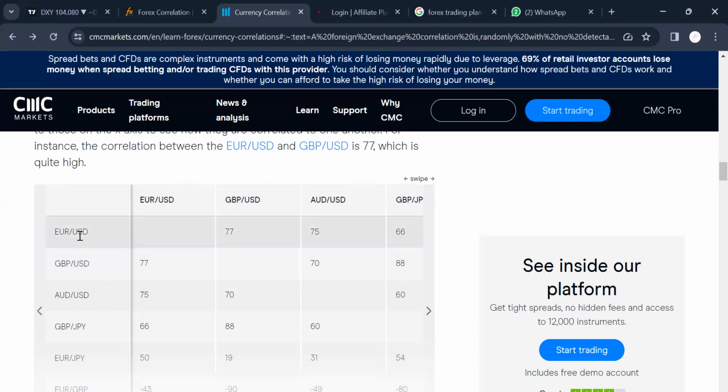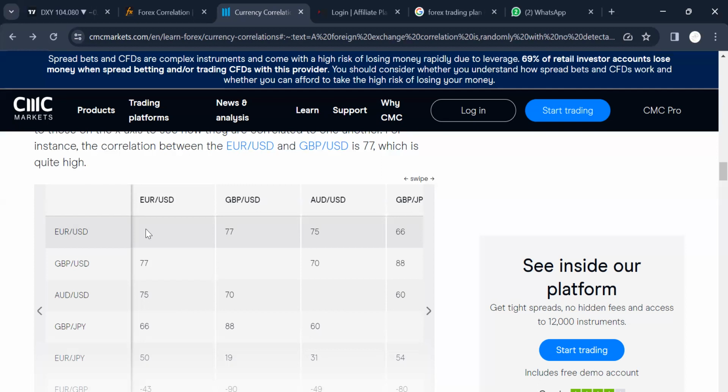Now you realize that if EUR/USD is here and another EUR/USD is here, there's no value there. In some other charts, instead of putting nothing here, they put 100 there. If it is 100, that means you can't compare the thing with itself. It's the same value. It's like comparing 0 with 0, and comparing 0 to 0 is 0. So in other charts or other sites, they use 100, and that is it.